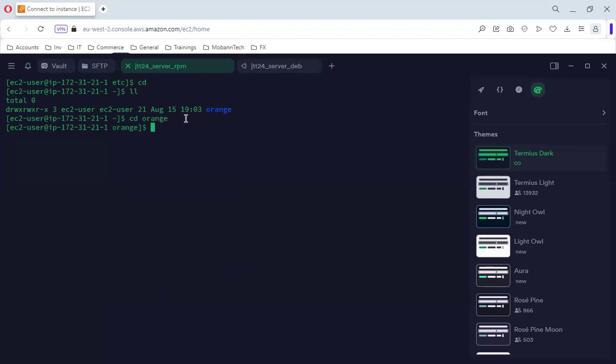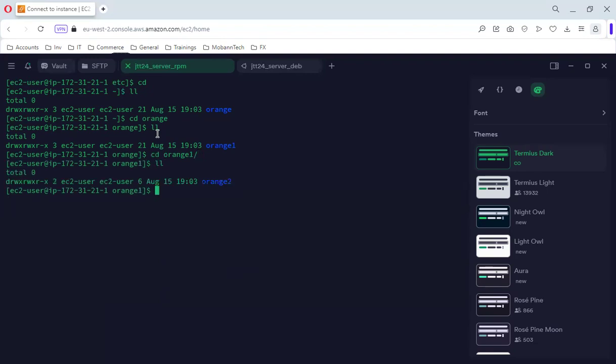If I list again, orange 1 is inside orange, I can say cd orange 1 and I'm in. If I list again, orange 2 is inside orange 1, I can say cd orange 2 and I'm in. If I run print working directory, look at it.